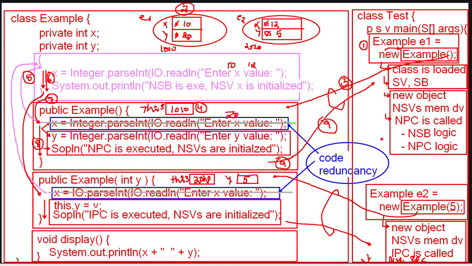I will share material, detailed explanation, more practice examples, every program type in your system. Before you ask the JVM to find the output, you yourself find the output. Simple SOPLNs, not more than that. Very small programs, simple SOPLNs. Write every program in your notes, type it in the system. In your notes, find the output. After finding the output, run the program. See whether your output and the JVM output are the same or not.